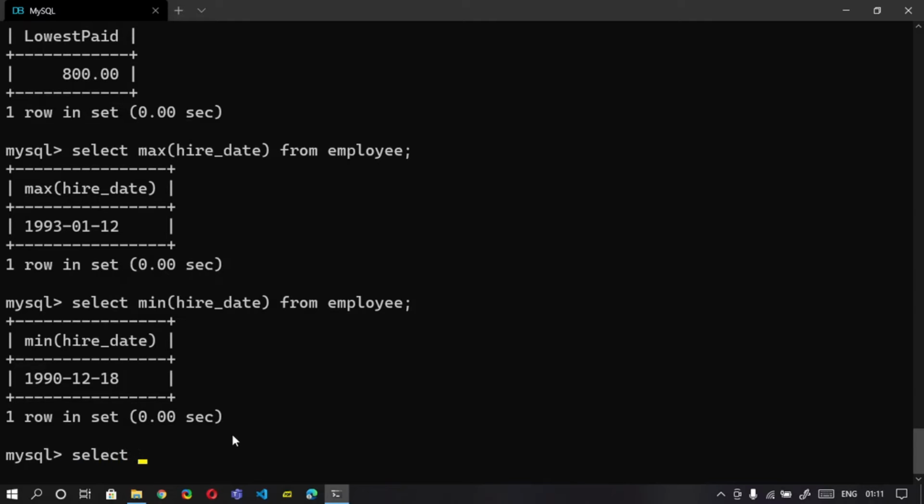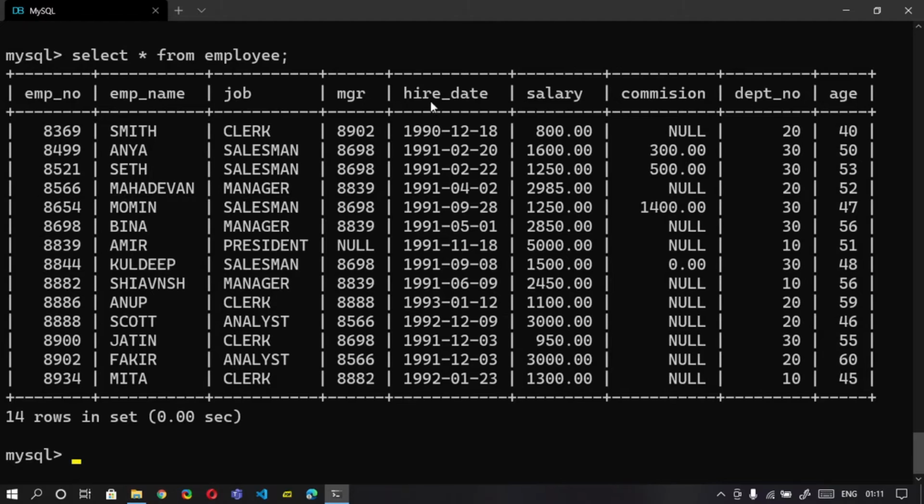Now let us view this table once again by writing select star from employee. Now we are going to take an advanced example of this hire date. We need to find out who joined first in the company. So we write select EMP name from employee where the column is hire date.